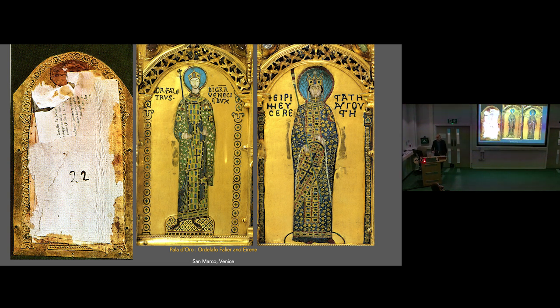upgrading his ancestor to have a halo. I think all the other theories that this was originally Alexius and has been converted to Ordelafo just don't make sense. I think it's inconceivable that you'd be able to change the inscriptions without destroying the whole plaque. So I think, again, clearly Ordelafo wanted the portrait of himself, but when it came back, whether he wanted it or not, he had the imperial family to show him who was really in charge of his commission, and he had his inferior place in the Byzantine world commissioned.